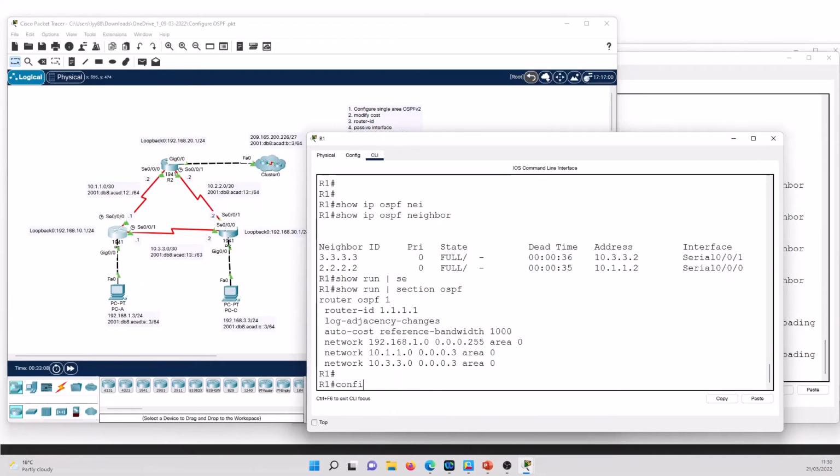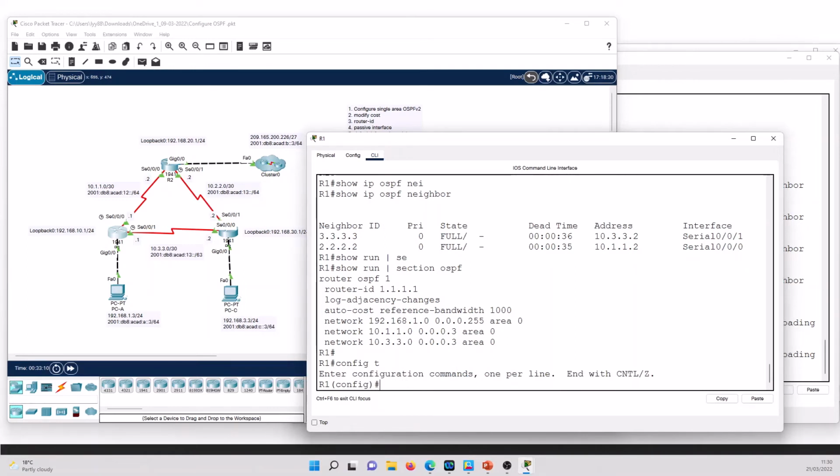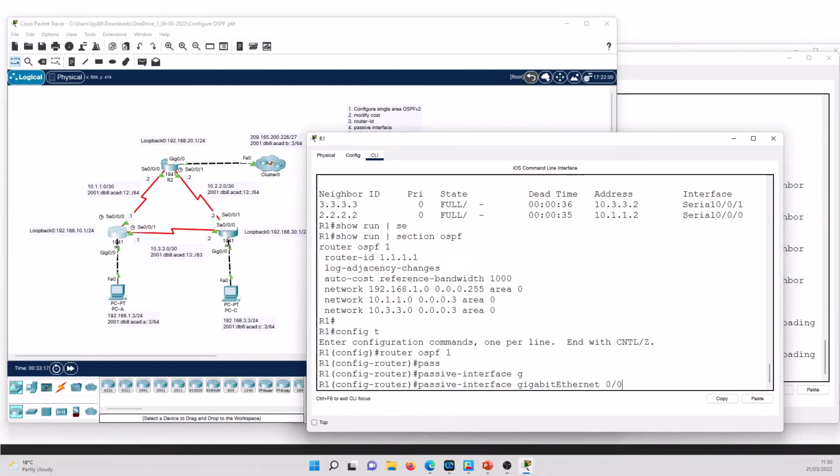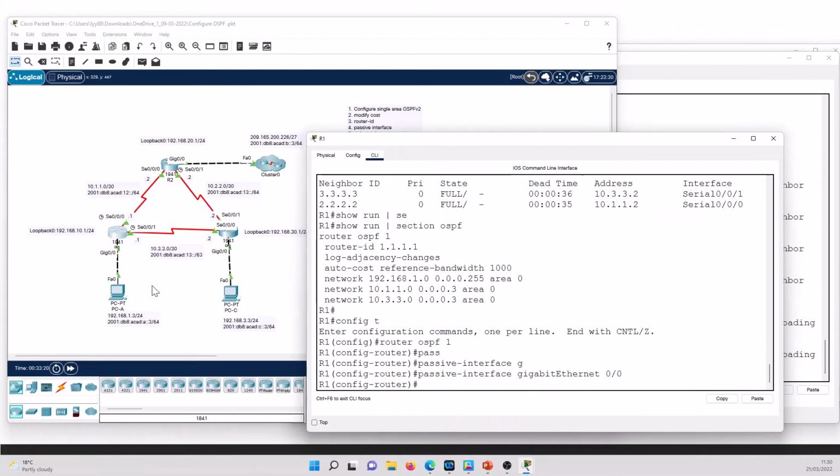So what we can do is, under router ospf 1, passive-interface, and we set the gigabit interface as passive. When we configure an interface as passive, no update will be sent out of this interface and no update will be received on it. Because on the gigabit interface there's no need to send out updates, as there's no other router connected to it. So that is one way to configure passive interface.